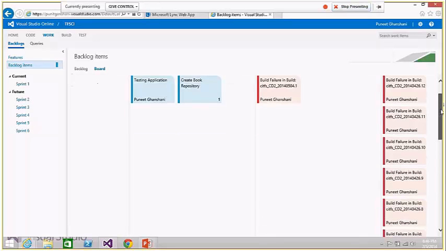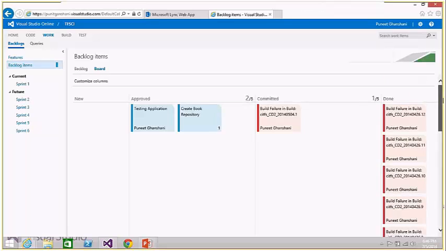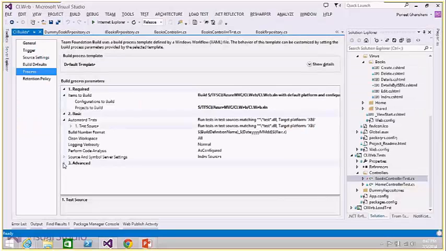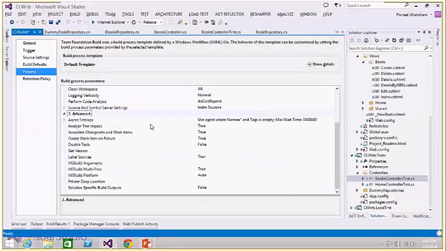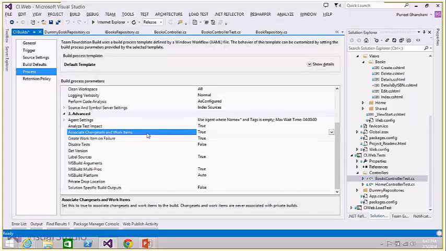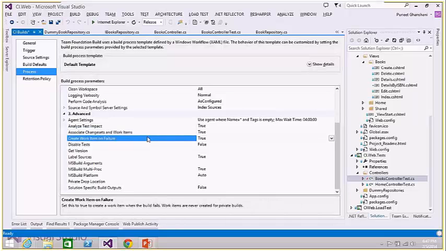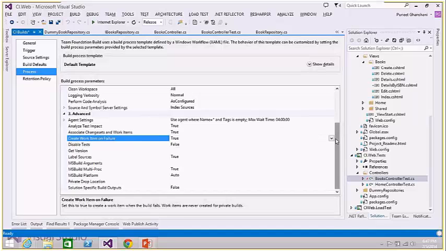Okay, excellent. So if you see, these are the build failures, deliberate build failures that I've created, so that you can see that when any test fails or any configuration or anything fails, you'll see it come up as a build failure, and then you can work on it. You can define all those settings here: do I need to run the tests? Do I need to say that these work items or product backlogs were delivered as part of this build? Do you want to create a work item and assign it to a person when any build fails? All those things you can configure here in Visual Studio and then just save it.